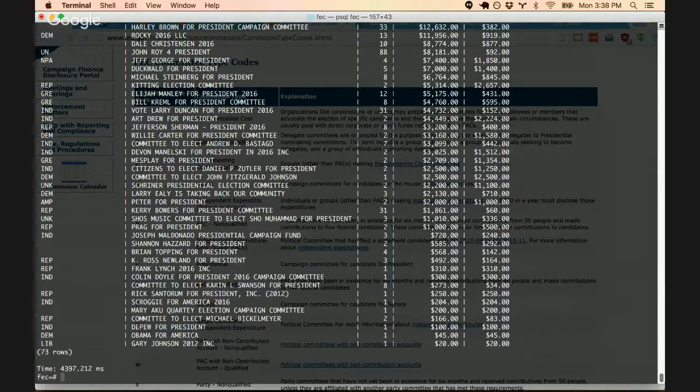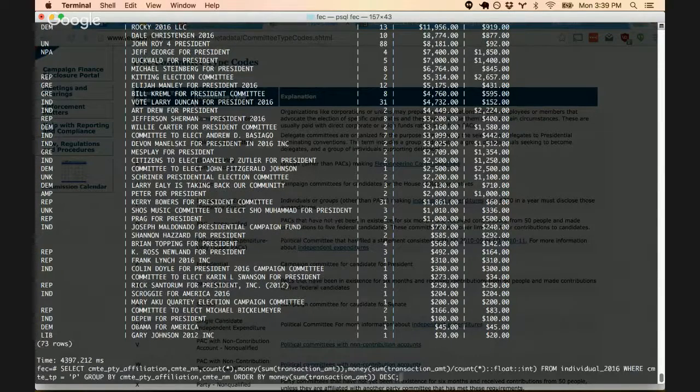Wow, all right, so 73 parties are officially associated with presidential campaigns. Really curiously, there's a single $45 donation to Obama for America, right down at the bottom. I don't even know how that would be possible, because OFA has transitioned to Organizing for America. The Obama for America organization as it existed in 2008 and 2012 does not exist anymore. So I don't know where that money went, but the information of it got to the FEC somehow. I'd be really interested to know what the deal is with that.